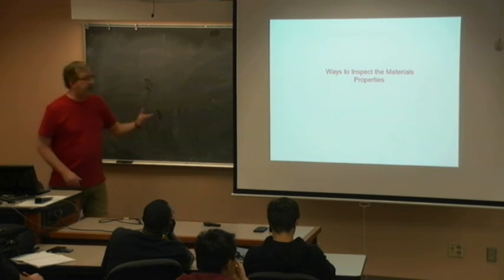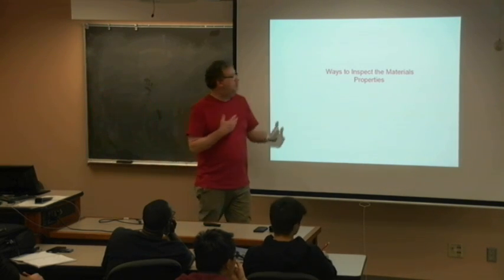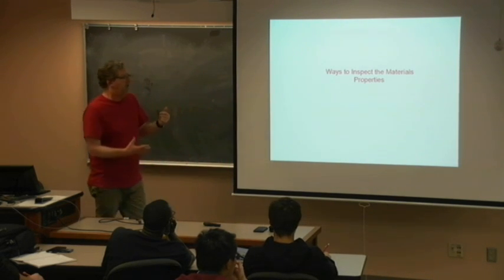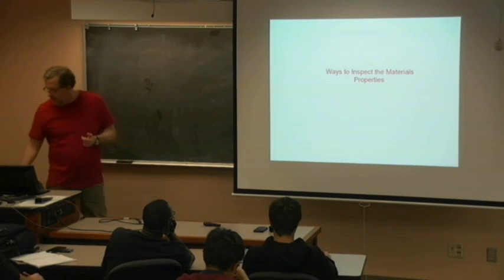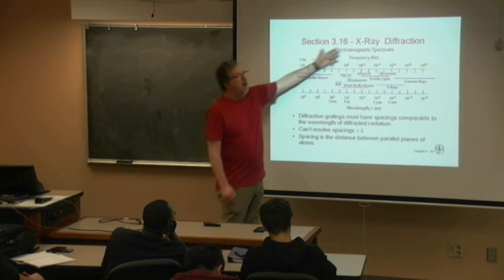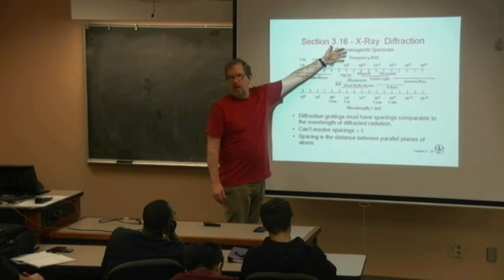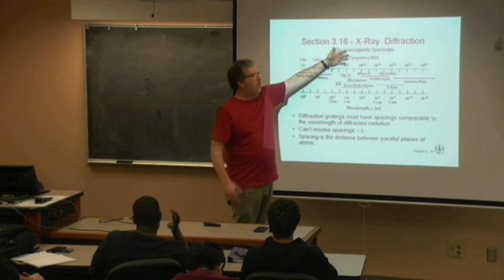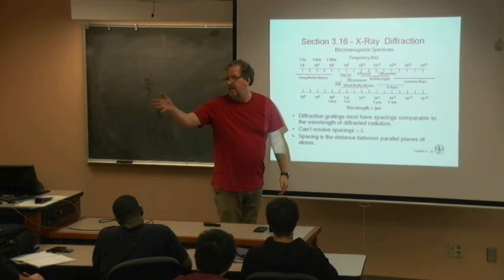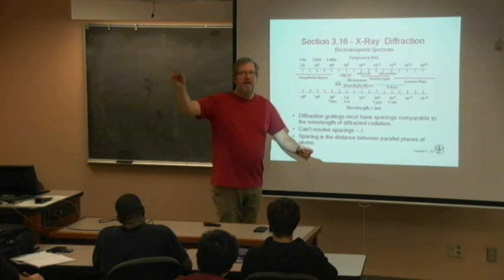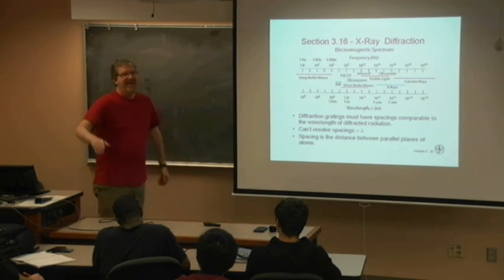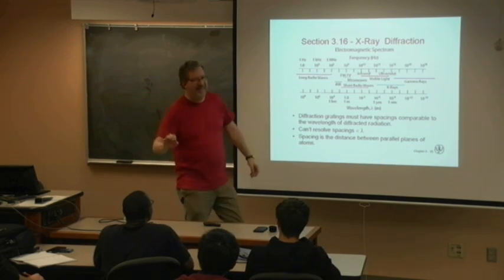So, ways to inspect. I kind of touched upon this earlier, but I understand there's a structure-property relationship, so I can go in and test some of these structures to tease out what the properties may be. So I can interrogate it with X-rays. Why do I need X-rays? Why don't I throw radio waves at the semiconductor? You need a really small wavelength. Yes, but why? Because bandgap. No. Very good, but it's wrong in this context.